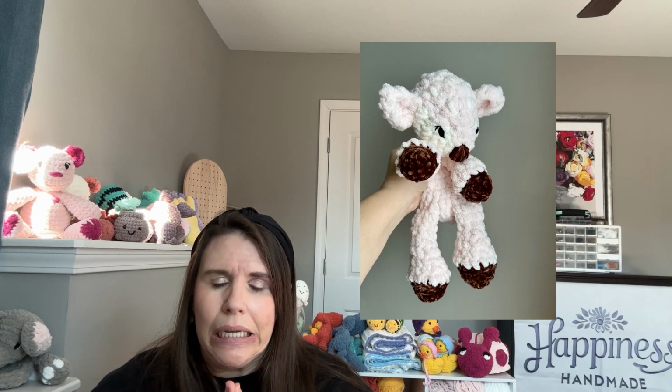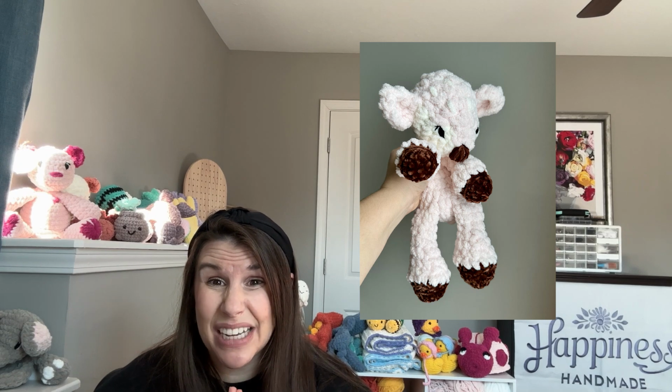The yarn, oh, I made this a while ago. I want to say it was Big Twist. I think the pink and the white are Big Twist Plush. And I think the brown is that Temu yarn that I was talking about. It was like that same velvety type yarn. And I would give the name, but it's in a different language and I don't know how to speak that language. So I'm so sorry. I don't know what it is, but you can see it's very pretty brown. So she got this sweet little dough lovey.